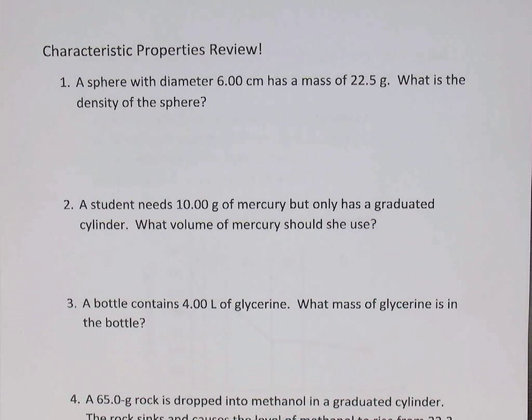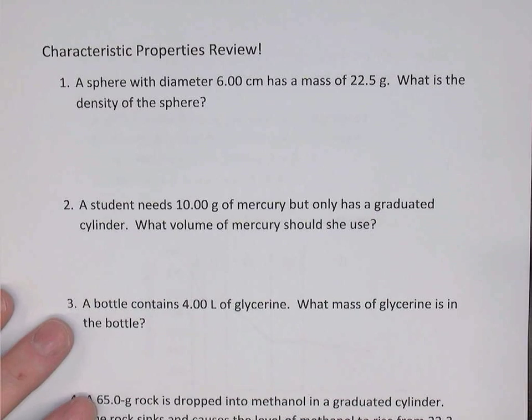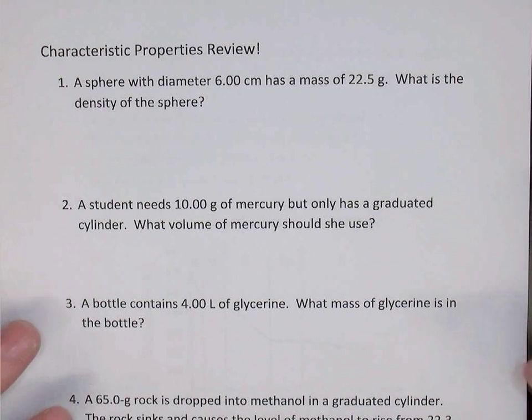In this video, we're going to review a few things in the characteristic properties unit for your test. You do have a checklist for the unit, so be sure that you are looking over the checklist and that you are familiar with everything on that. One of the items on the checklist refers to density problems, density calculations. It's one item on the checklist, but we know that it makes up a very large portion of the test.